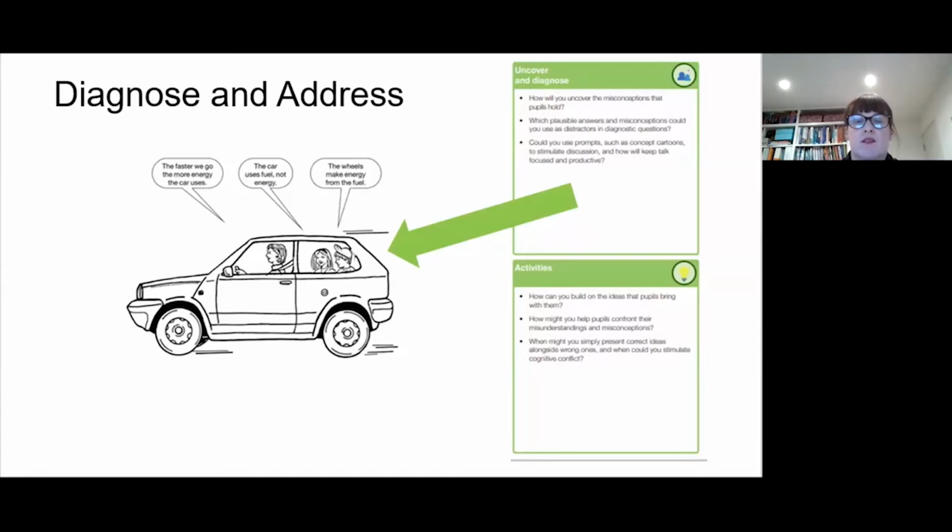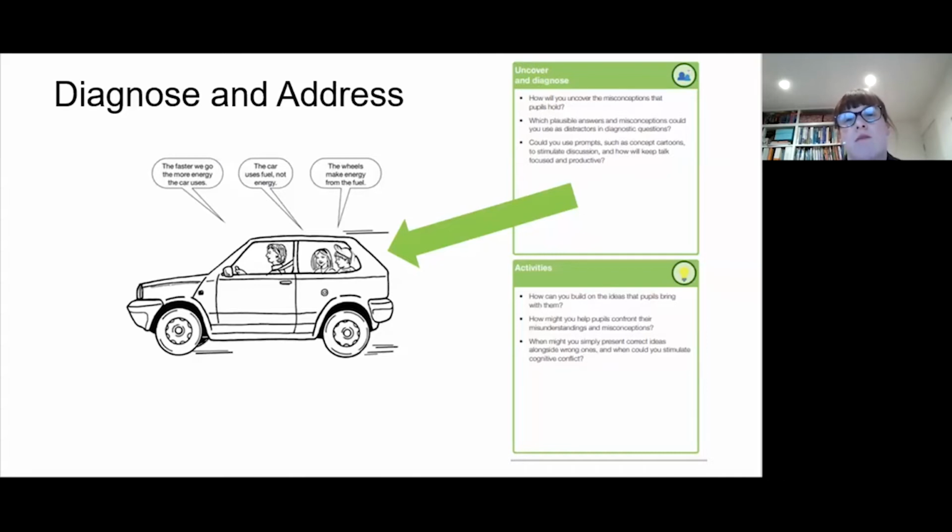So the diagram I've got on that slide is actually what we call a concept cartoon. So you just have a cartoon image with call outs, the three call outs there each having a different idea. And with those call outs, you would tend to have misconceptions, and then the idea that is in alignment with the accepted scientific theory.